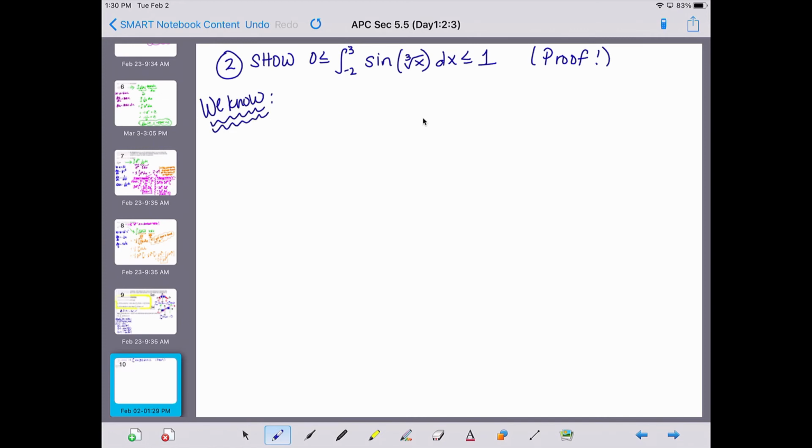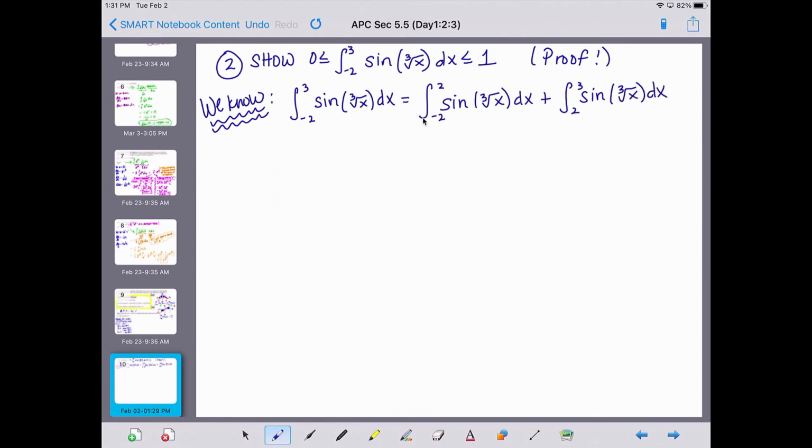All I'm going to do is split this apart. I'm going to say that the integral from -2 to 3 of the sine of the cube root of x dx is going to be equal to the integral from -2 to 2, so there's the symmetry part of this, of the sine of the cube root of x dx plus the integral from 2 to 3 of the sine of the cube root of x dx.